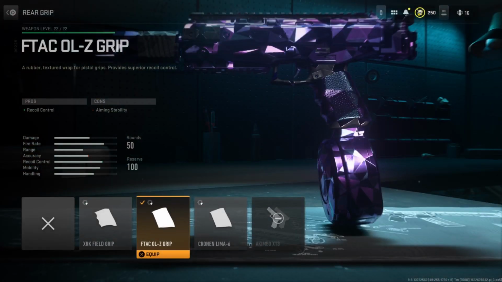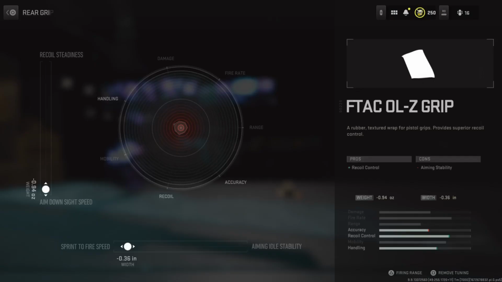Now moving on to the rear grip, I'm on the FTAC OLZ grip, which improves the recoil control. This is still a pistol, honestly, and it does have the recoil of a pistol as well, so you definitely need this attachment to hit those shots at longer ranges. With the tuning, the left slider is at a negative 0.94 and the bottom slider is at a negative 0.36. Even though the pro says recoil control, we're also getting aim down sight speed and sprint to fire speed bonuses, as you can see in the handling bonus at the bottom right, which is green as well.